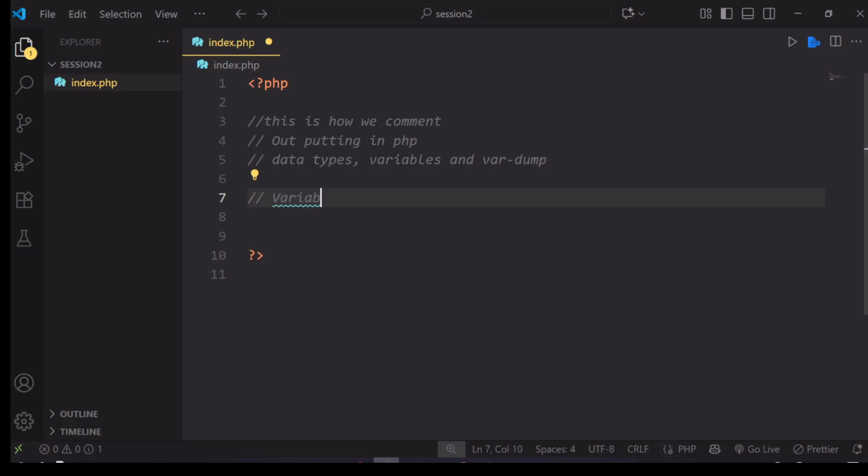Variables are things that we have to understand. The fact that we are going to be playing with data, we need to understand the different types of data out there. We need to understand what a variable is.